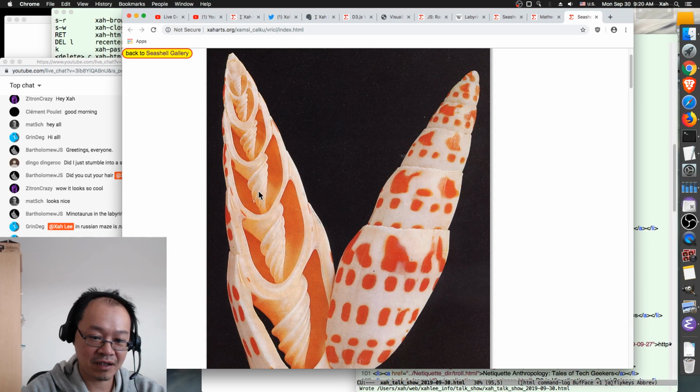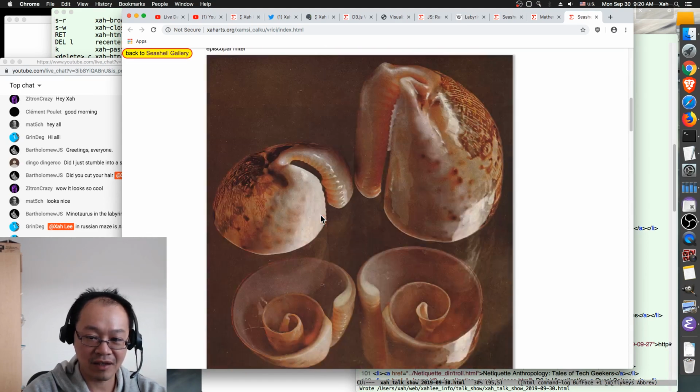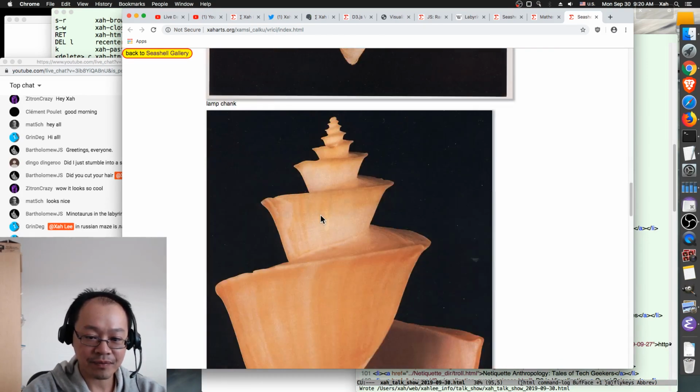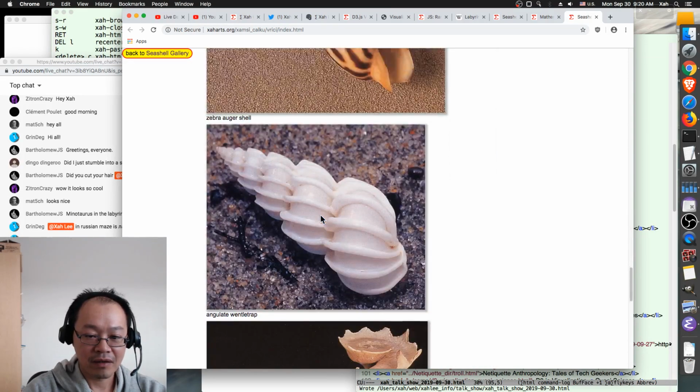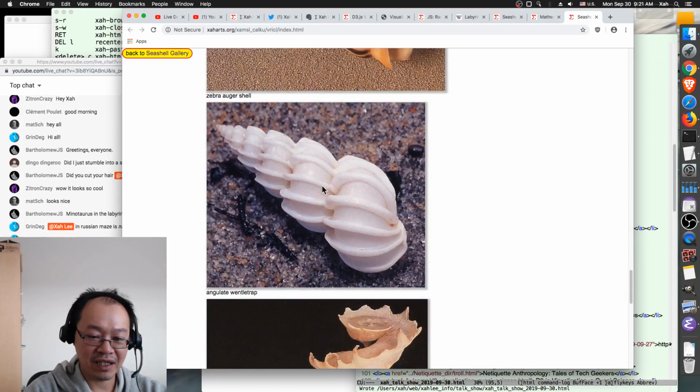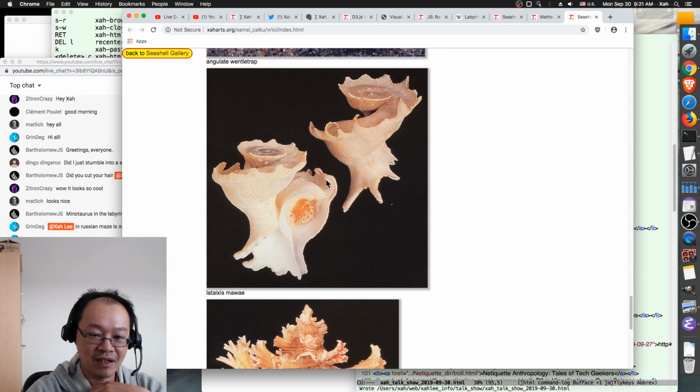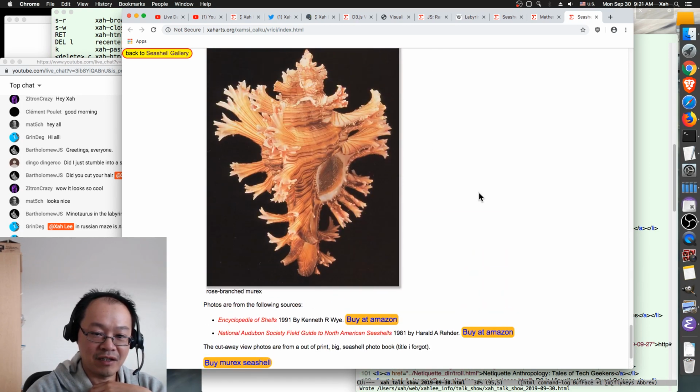You can see it's quite amazing. Some of these seashells have this kind of variation, decorations. They are just spectacular. Look at this one, and look at this one with the fluffs going out.